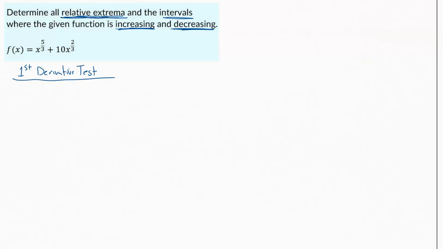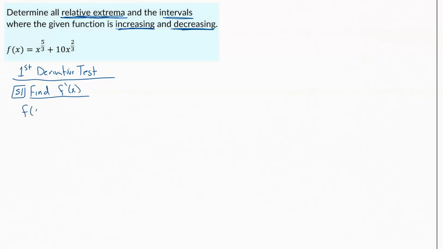First derivative test is a set of steps. It's the same steps every single time you do it. It's one of those really nice things in math where once you get the steps down, you just practice them and you can do it again and again over and over. Step one of the first derivative test is, guess what? Find the first derivative. So find your f prime of x.